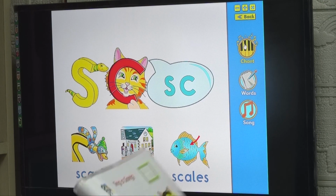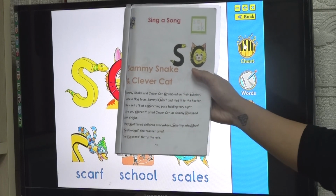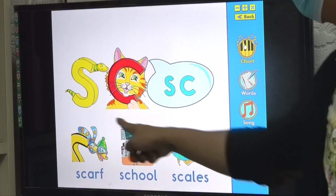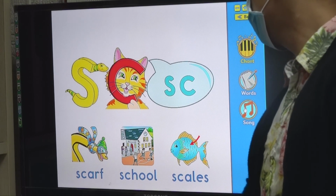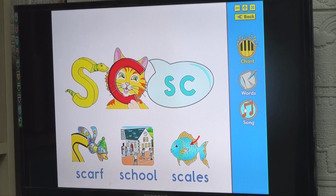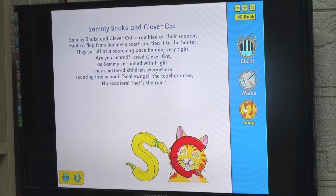All right. So on our book, page 18, we have the music, right? Can you please circle all the sk sounds that we can find, all right? Page 18, find all the sk sounds you can find. I will play the song twice, okay? The first time we will use to look for the sk sound. The second time to sing together, okay? So take your time. Circle the sk sound. Where can you find the sk?